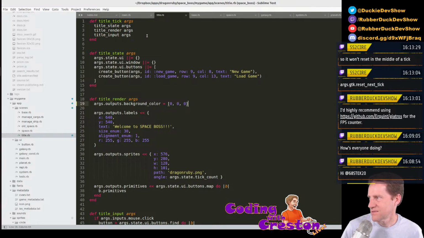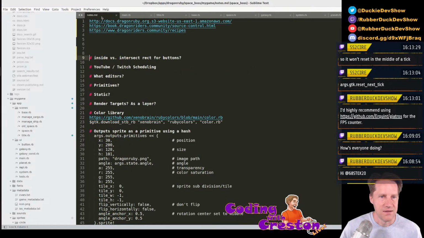So someone in the chat is recommending reset next tick. Reset. Okay. Thank you, Sire, for that. So it won't reset in the middle of the tick. Okay, so I'm going to have this in my notes here.